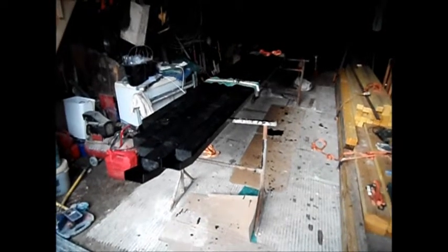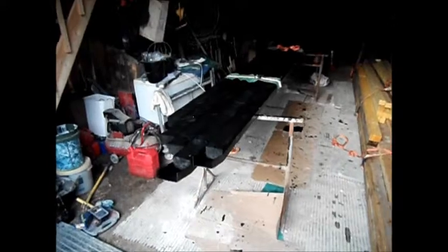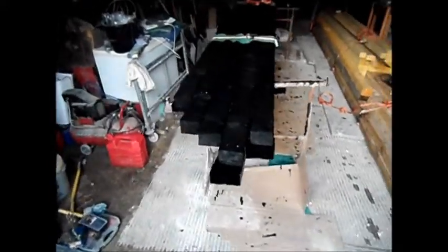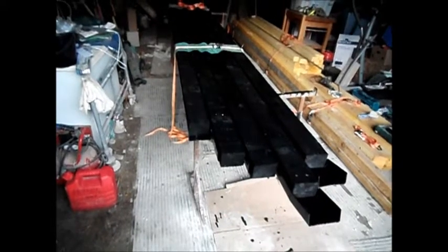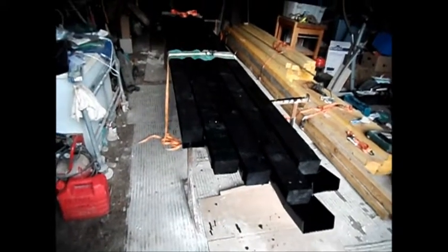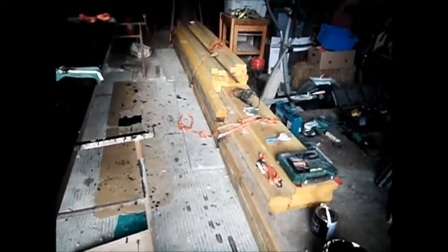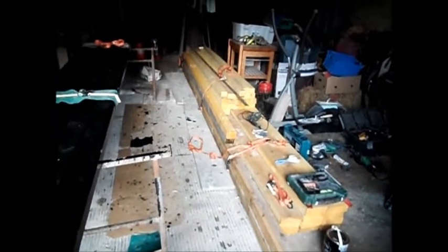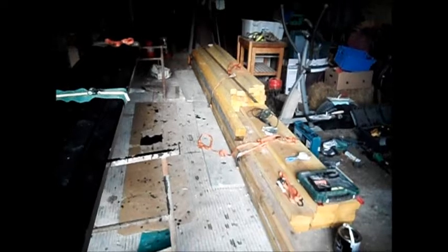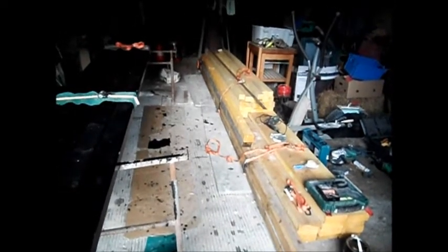Okay, as you can see, the skids are now all painted up. The sole plates have also been treated, as they're going to be exposed to a lot of mud over the period of their life. We thought we'd give them a damn good soaking, so they will really last the test of time. We've got all the timber ready for the timber frame structure. So what I'm going to do now is start building up the individual stud walls that will be connected to the skid. So I'm going to start that now. It'll just be your basic stud wall construction, so fairly simple.